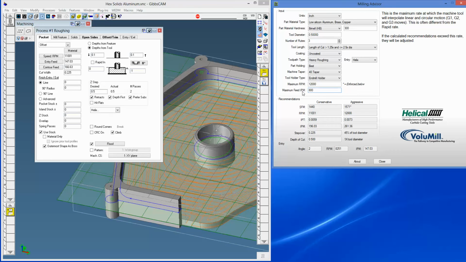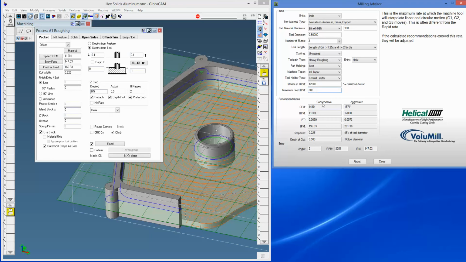Now, the reason we plug this in is that when you go into VoluMill, once it gets past the initial rapid planes, it will not use G0. It will not use rapids. It actually uses G1 for the rapid moves. And the reason for that is when you use G0, it won't necessarily follow the path that you have. It'll simply go from point A to point B as fast as it can. So in order to ensure that the paths are followed, we use G1s instead of G0 in the VoluMill calculations and in the posted toolpath.